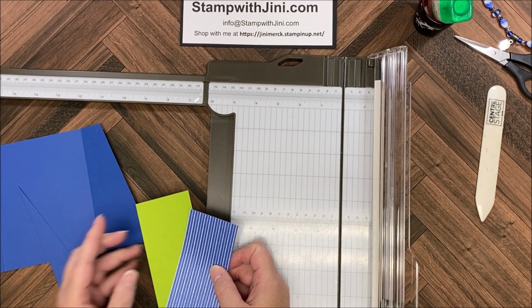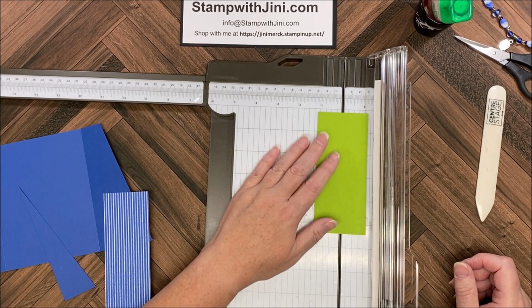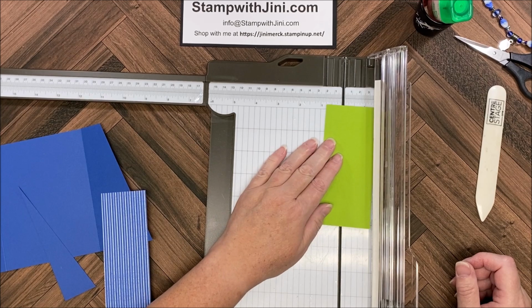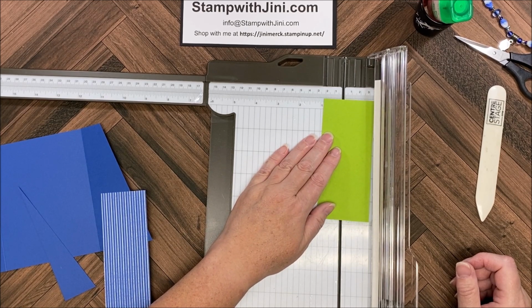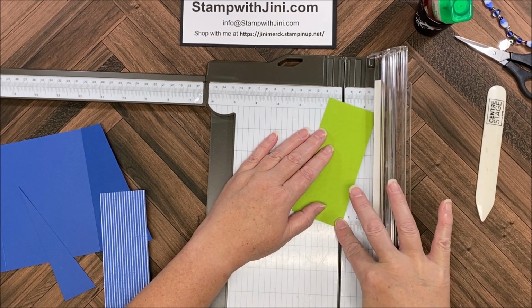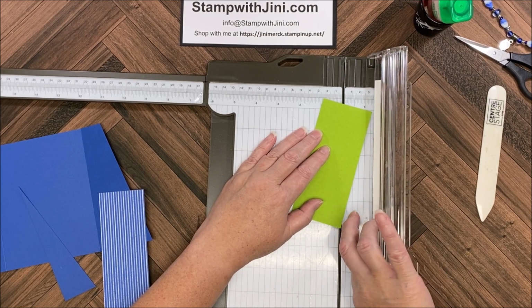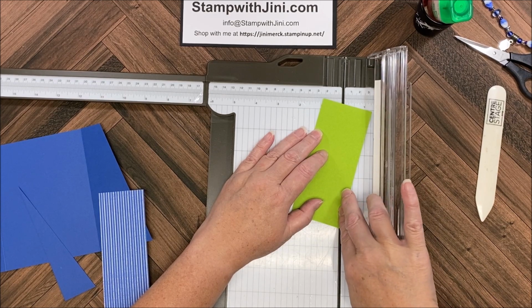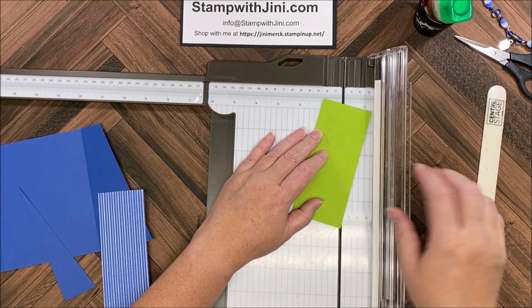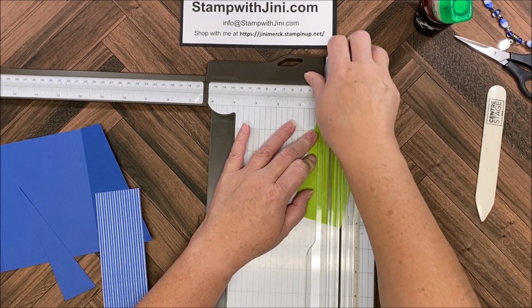I'm going to start with the cardstock here, and I'm going to set it on the 7/8 inch mark, and that's 2 little lines in front of the 1 inch, and then I am going to swing this bottom edge down along the track. So I can do that by simply rotating and making sure I have it where I want it. This track has a little groove in case you need to use that. And I'm going to fold it closed and cut.